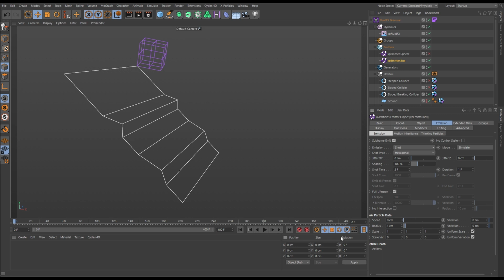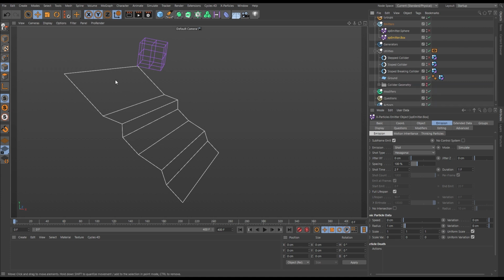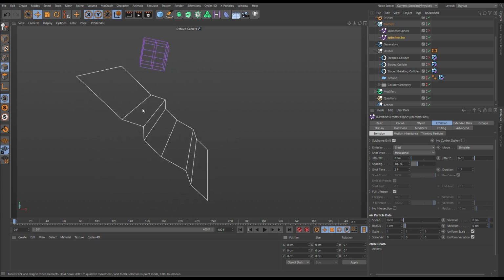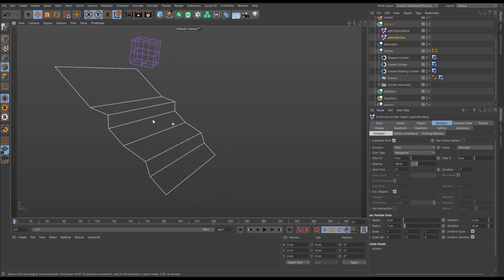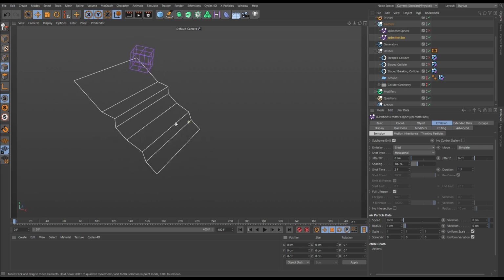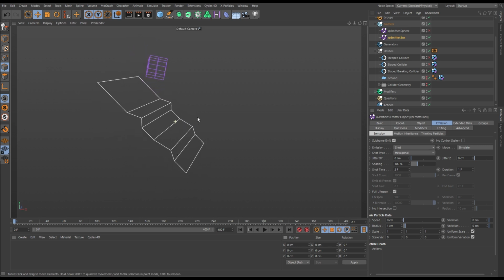So that is what we have, and then we have our box emitter, obviously, and we can see this is just a simple bit of collision geometry. We've got a bit of a bumpy slope that we've created here, and there's also an invisible floor plane, and we have a gravity modifier, which is going to be pulling these particles to the floor.